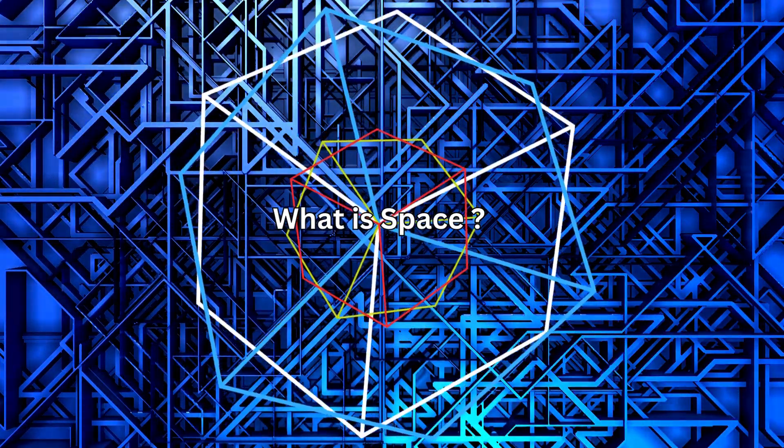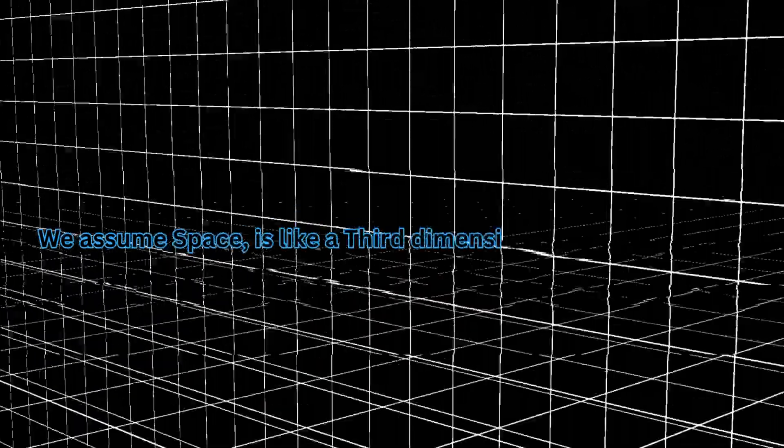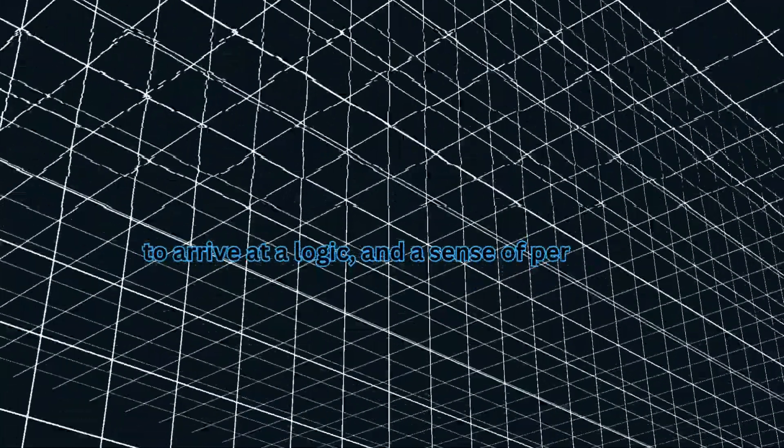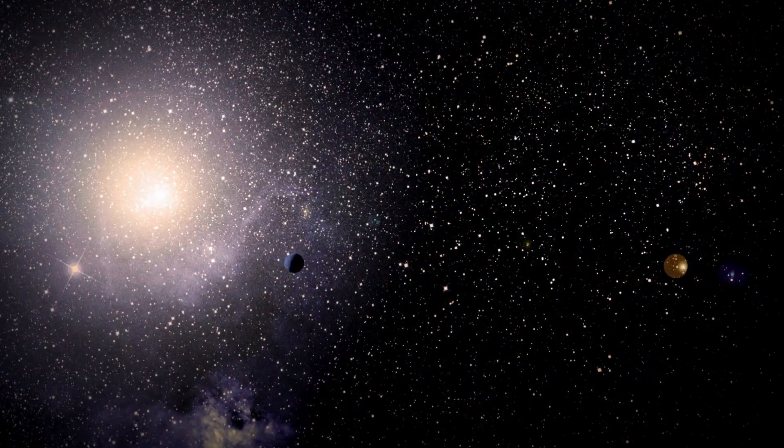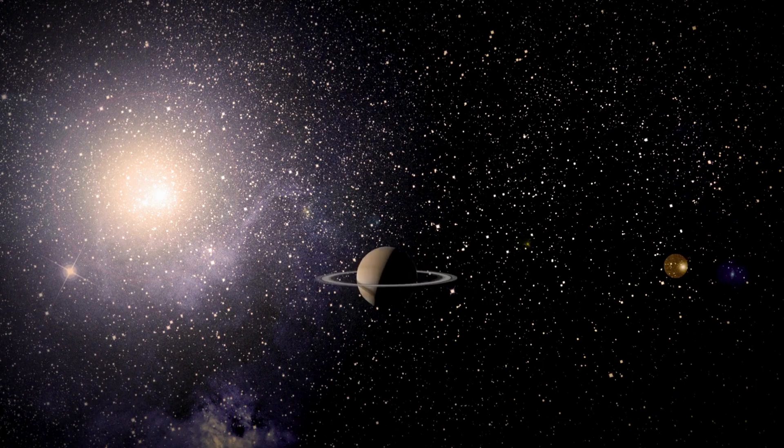What is space? Is space a volume, and if so, how do we dimension it? We assume space is like a three-dimensional background grid where one can explain the physical phenomena taking place spatially to arrive at a logic and a sense of perspective. Space is only to represent phenomena and has no underlying influences upon phenomena or whatsoever.